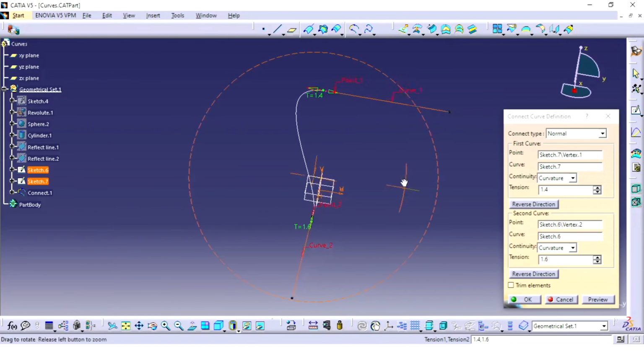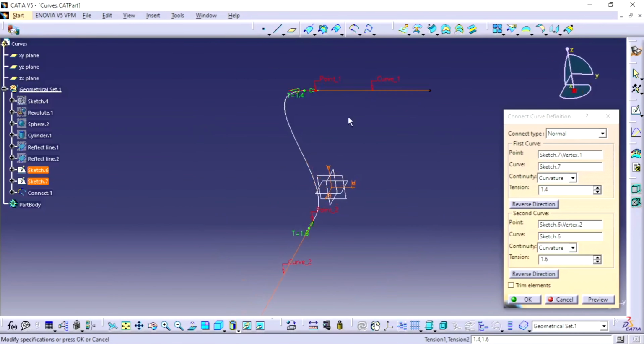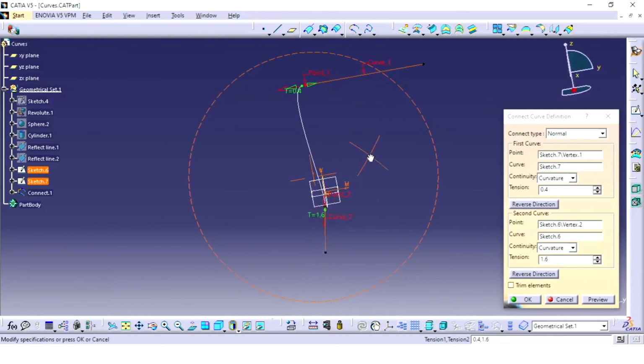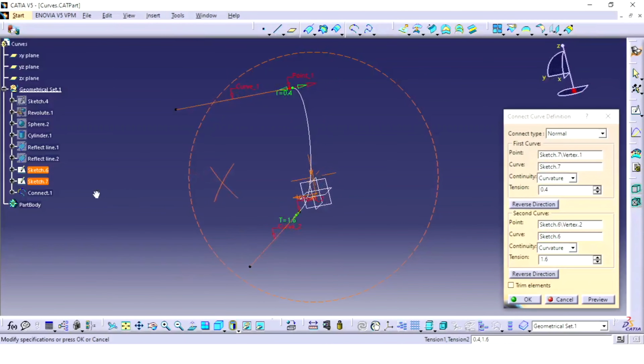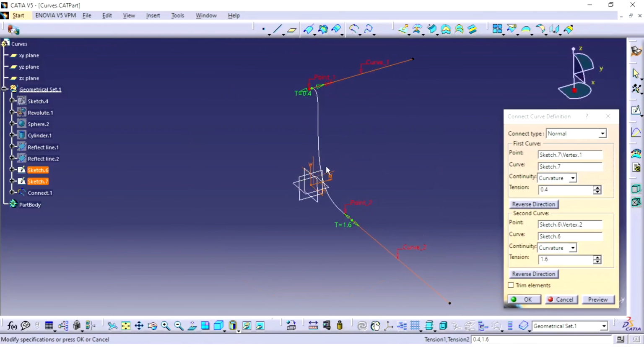Here it is smooth, but here it is going more outside, then I can create it like this. In this way I can control the tension. In the reverse direction, we already know what the reverse direction option is. This gives you complete control over curve smoothness.